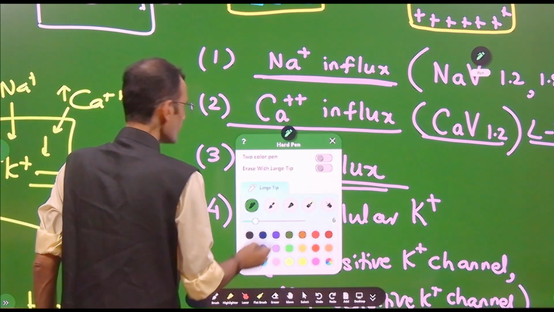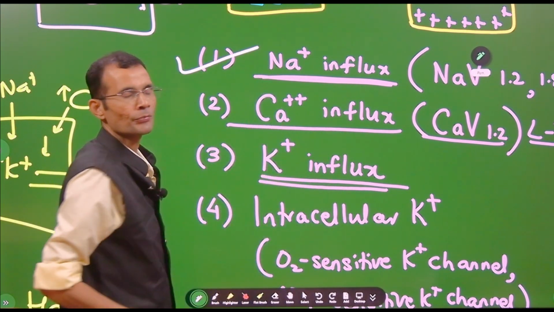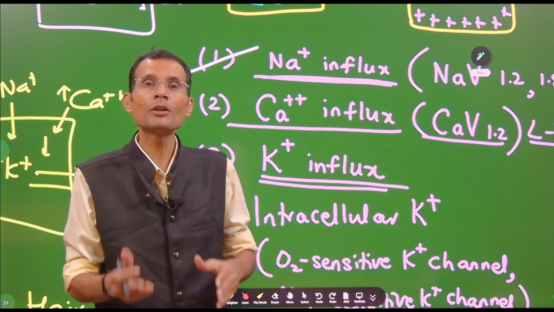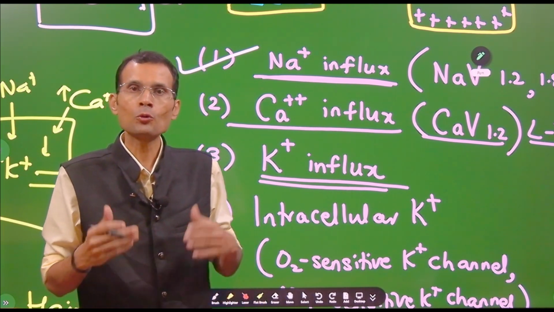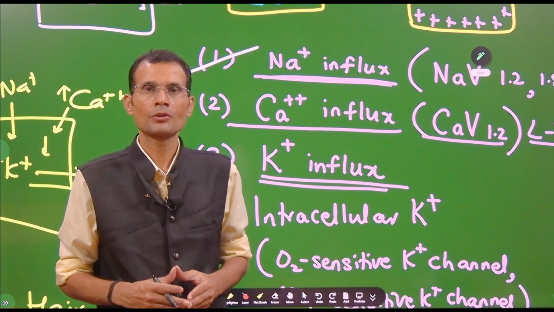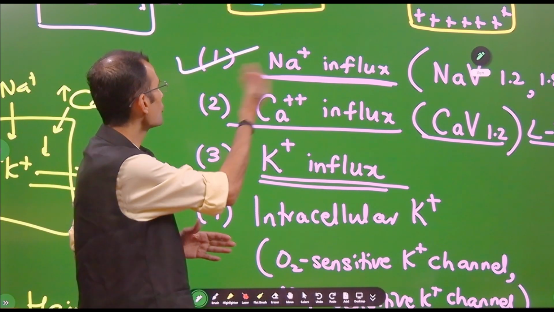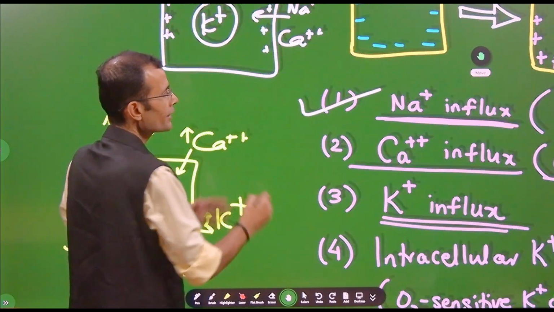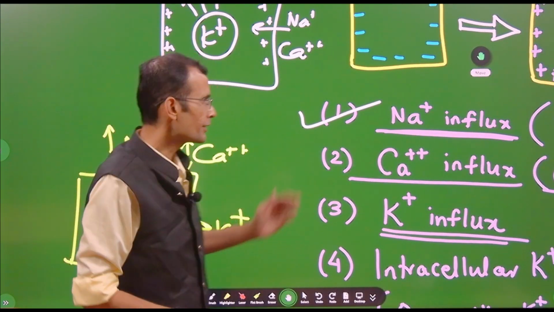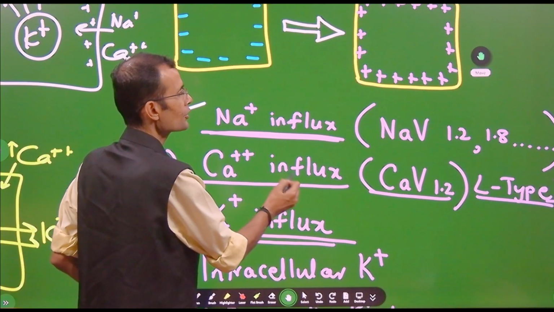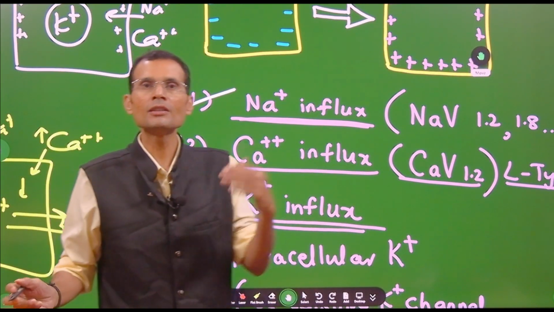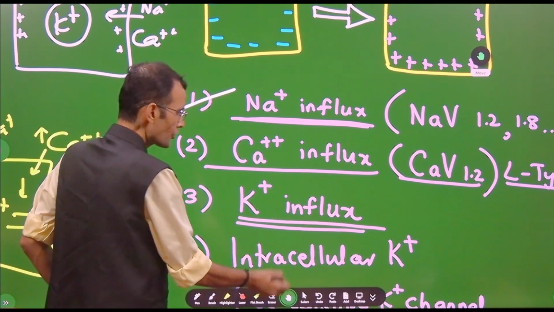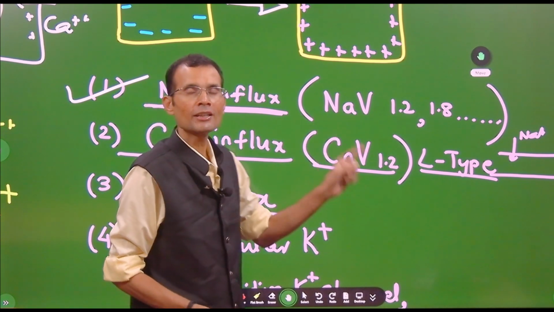Starting with the most common one, that is sodium influx. Keep this in mind that the cation will diffuse in by its own concentration gradient. This cation has got to be high on the outside of the cell and low on the inside, which is the case with sodium. So this is the commonest way of excitation, and is seen in the nerves and all types of muscles. And the channels involved are voltage gated sodium channels.